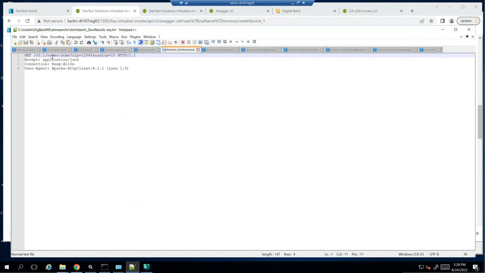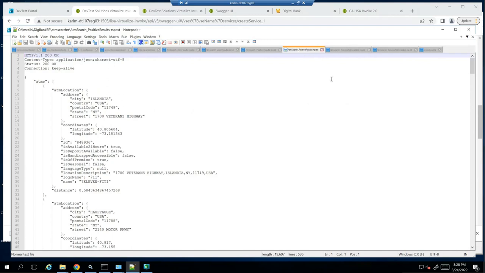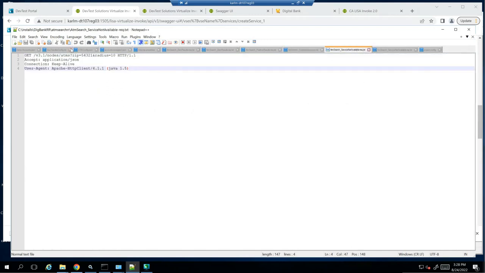It's just a get call with a certain zip code. The response is a JSON array that has nothing in it. Positive looks like this with a different zip code. Positive results is a JSON array of ATM locations. And then I have one for not available that's going to actually return a 404 error.